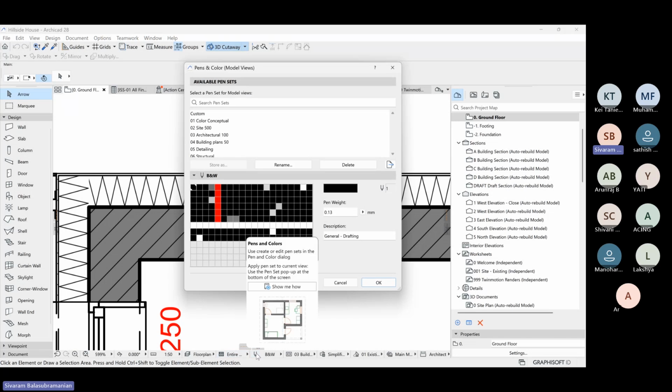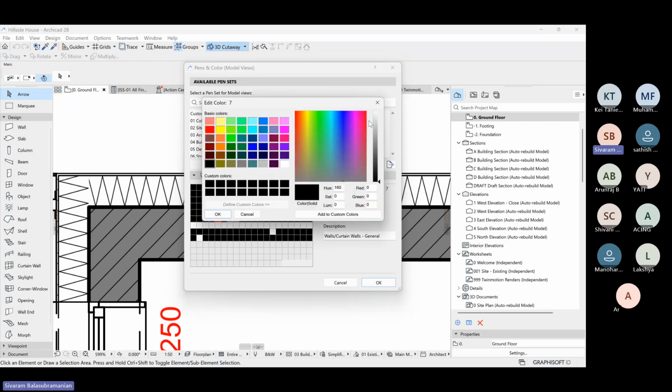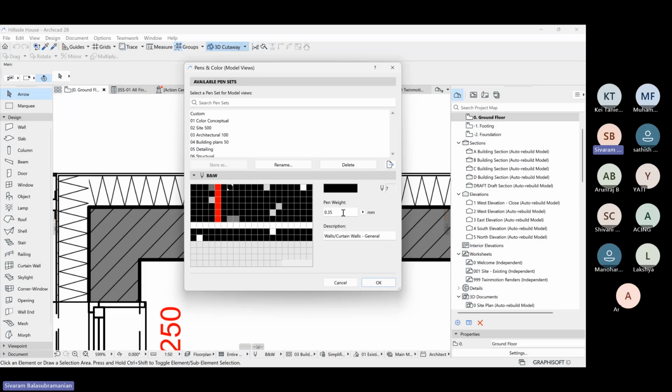And then I have my pen tools. So for pen tools, you can see this is basically the pen table here. And each and every pen box has a pen number. So pen number 4, pen number 5. So with these pen numbers and pen boxes, I can decide the color of that particular box, and I can also decide my pen weight over there.